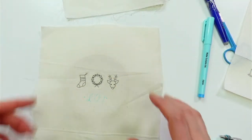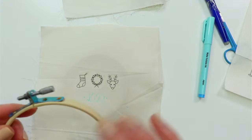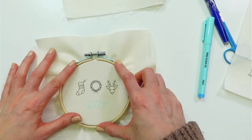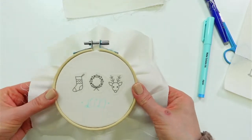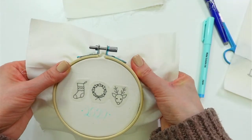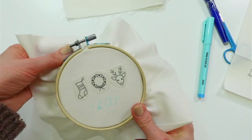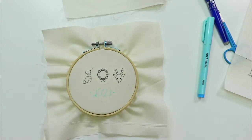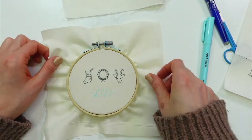So if I'm not perfectly centered in the hoop right now, that's fine. When we're done stitching, I'll move the hoop and we'll place it exactly where we want it to be. So don't worry about it not being perfect at this point. We just want to get it in the hoop. All right, I think this is just going to be so adorable.